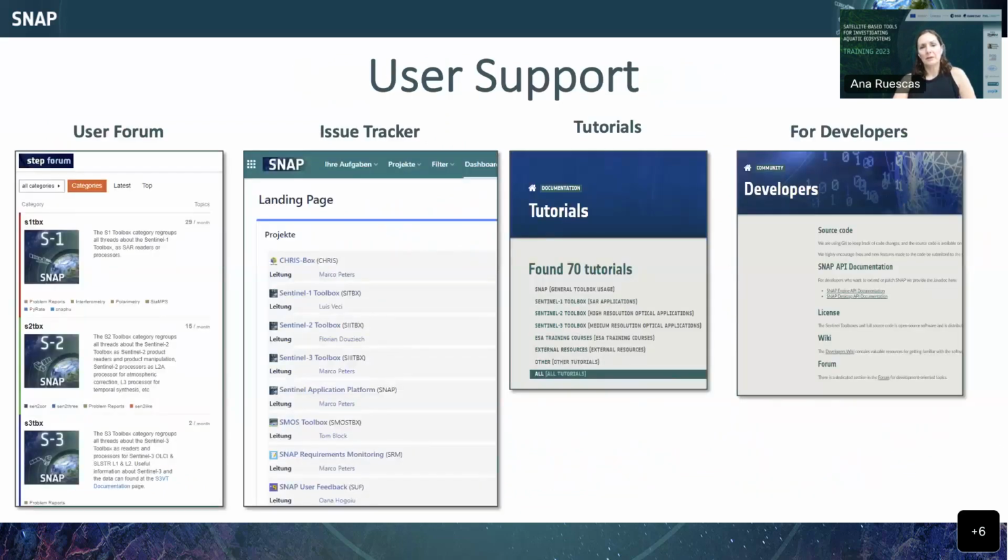For supporting users, there is a forum, as I told you, with public questions and answers, where a few experts try to answer questions or help with different problems, but it also allows the users themselves to interact and help each other. There is an issue tracker for detecting, improving or reporting bugs. Right now, there are 70 tutorials accessible from the ESA webpage, plus a few videos also published on YouTube. And for the developers, there is also a specific community.